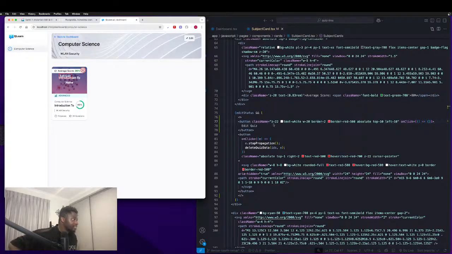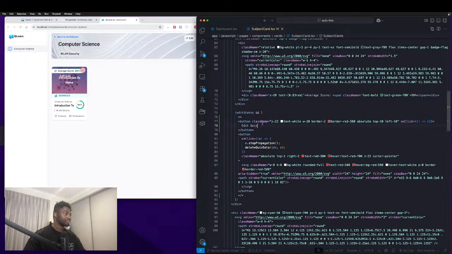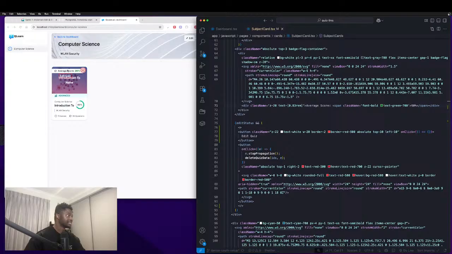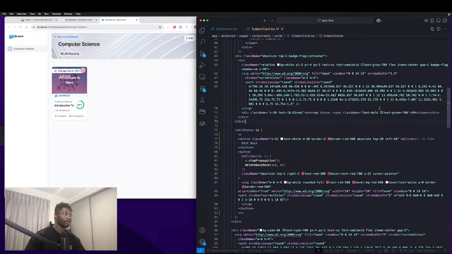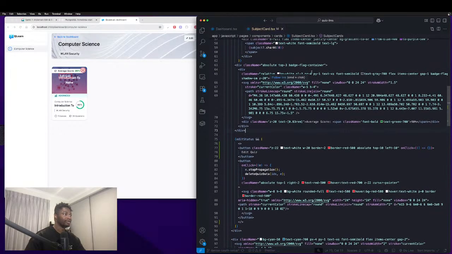But instead of rendering text, I'll use an icon. I'll display an icon instead. This way I can save some real estate on the card UI. And what I'm also going to do here is reduce the size of this average score tag UI. Let me reduce padding left, right to 1. Cool. And padding right reduces to 2.